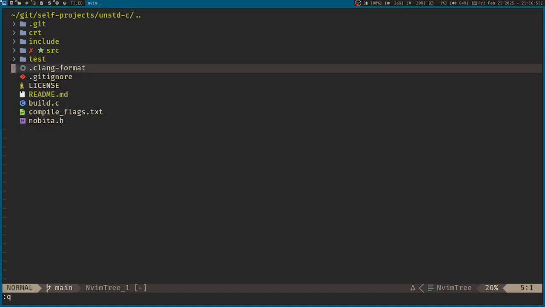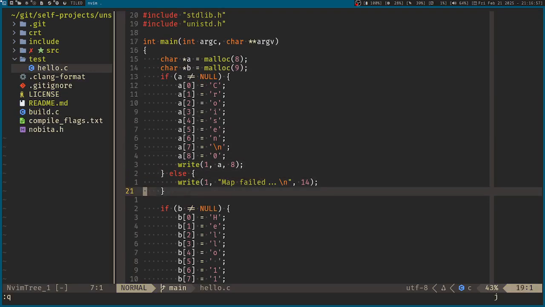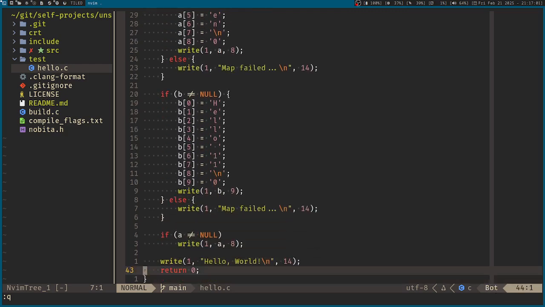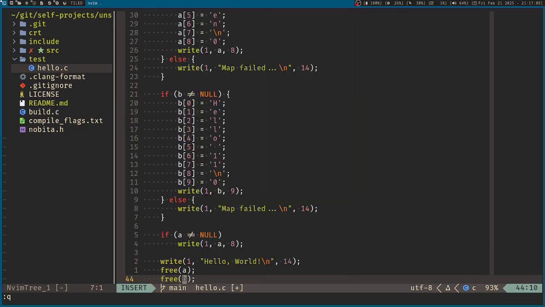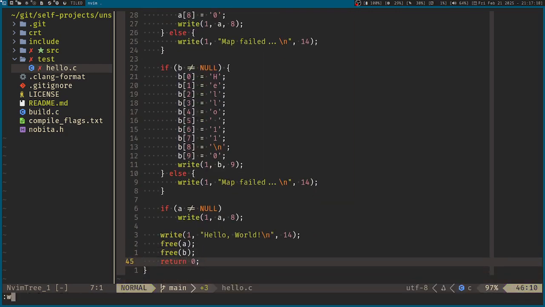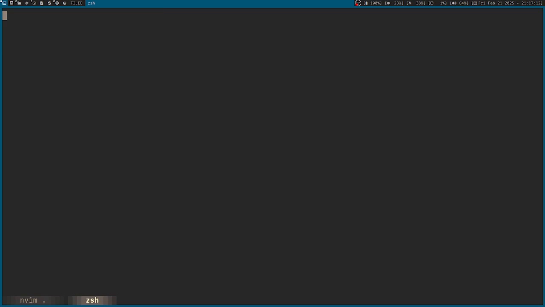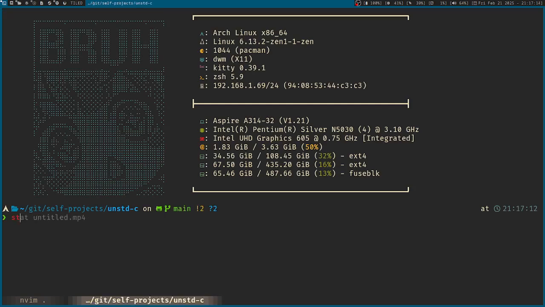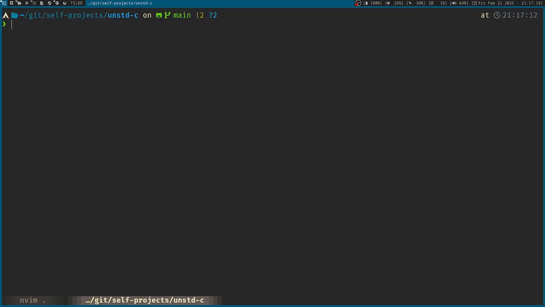Now if I, oops, add a free call on A and B, so free A and free B, I would like to believe that if I use strace on it, there should be calls to munmap.